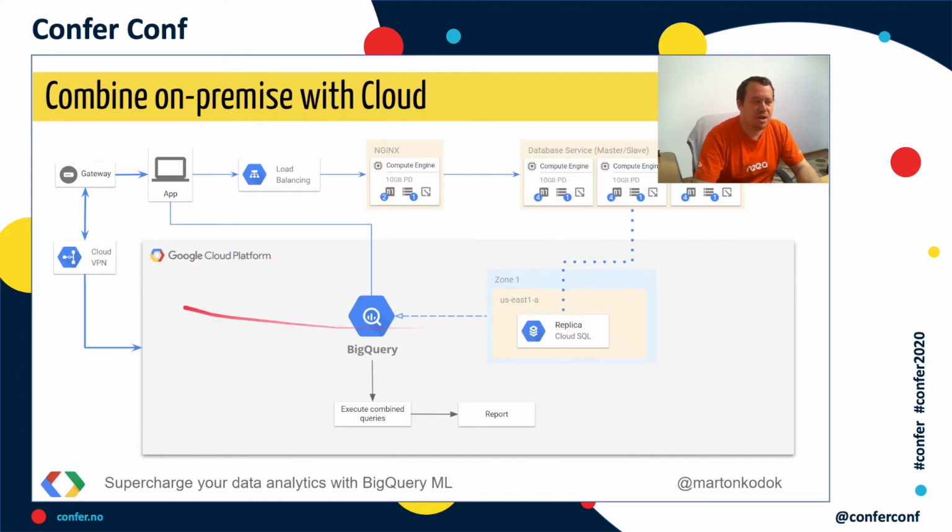How do you do that? You have a VPN service where you can have a gateway between your on-premise and Google Cloud Platform. And after the VPN is set up, you are able to set up a replica, say, of an instance of your database stack, a replica in Cloud SQL. Then inside BigQuery, you are able to select not only from BigQuery, but you can actually combine BigQuery with regular SQL, and we can build reports. This is one way, and this is just a complex example of how you can achieve querying, combining queries from other existing SQL systems you have.